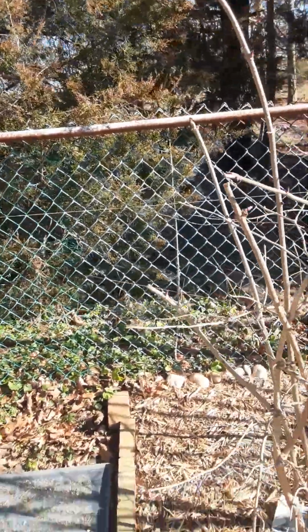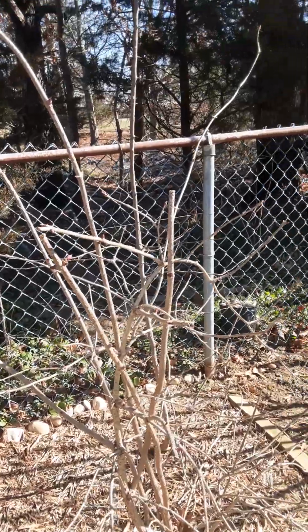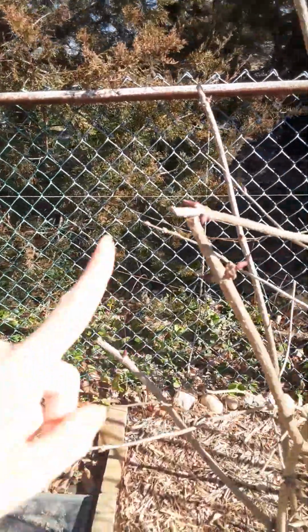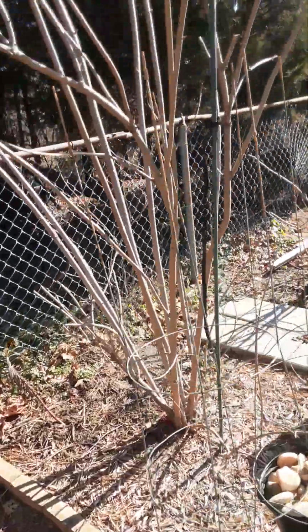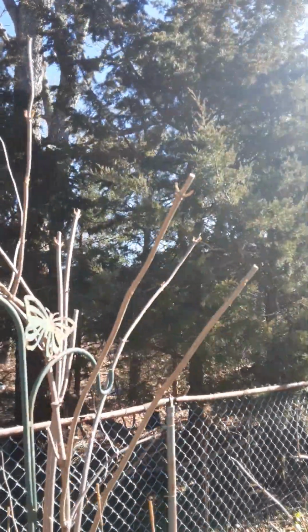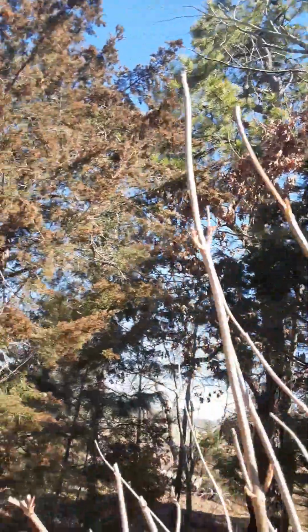So I wanted to show you, I did trim. We had Monday, it was 50, 55. I don't know. It was nice. I was out here just in a puffy vest and a long sleeve shirt. I did trim the elderberry because it's kind of growing into the walkways. And this one was so tall last year that I certainly had trouble reaching the blossoms. So I did trim it up. You can see I did trim it up.